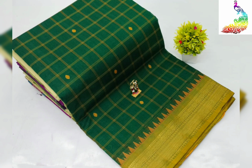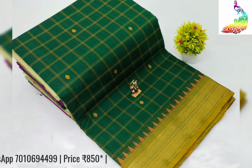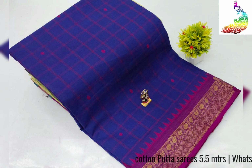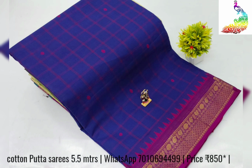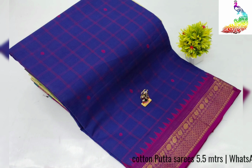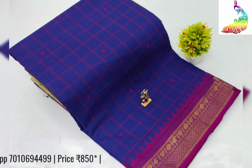2. Weaving. The yarns are then woven on a hand loom to create the fabric. This is done by interlacing the warp and weft yarns in a predetermined pattern. After weaving, the fabric is checked for quality and any defects are corrected. 3. Dyeing. The fabric is then dyed in a variety of colors and patterns. This is usually done by hand and the colors used are usually vegetable dyes.